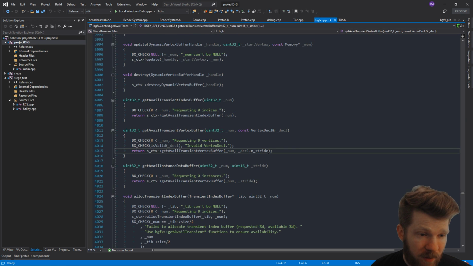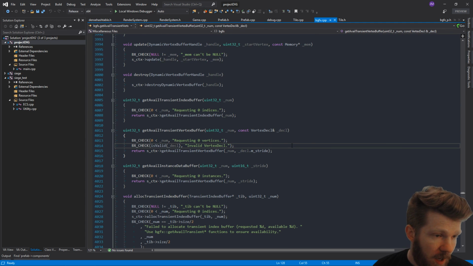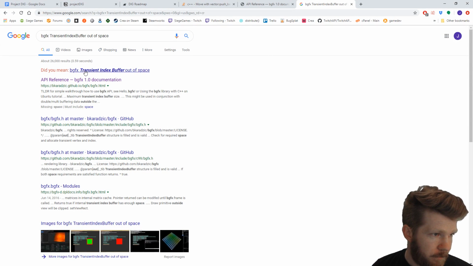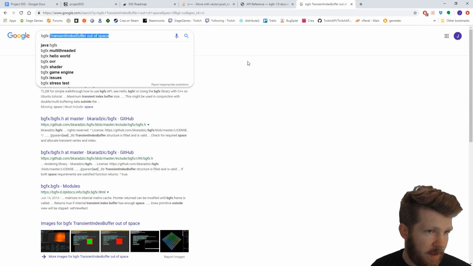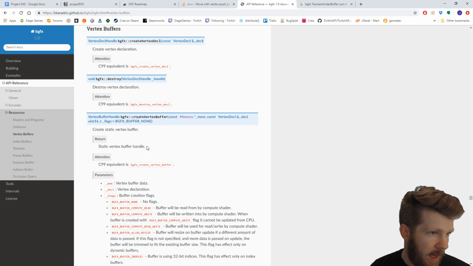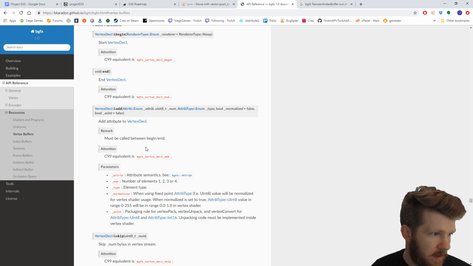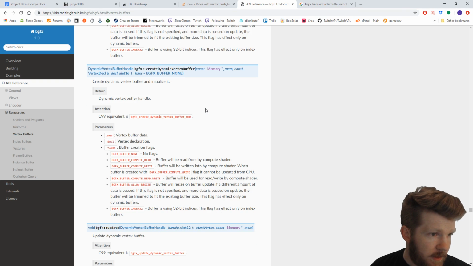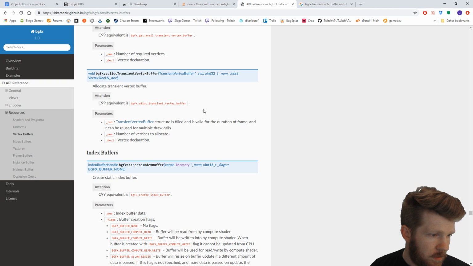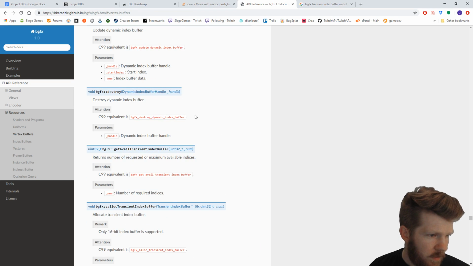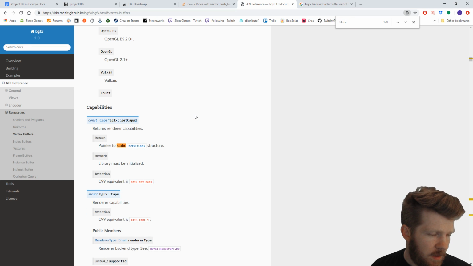One thing we could actually do that would make it really fast is, what if we allocated a static buffer? So we can go look at that. Index buffers. Yeah, so it would be a static index buffer and a static vertex buffer. There's dynamic. Where's the static one? Static vertex buffer.